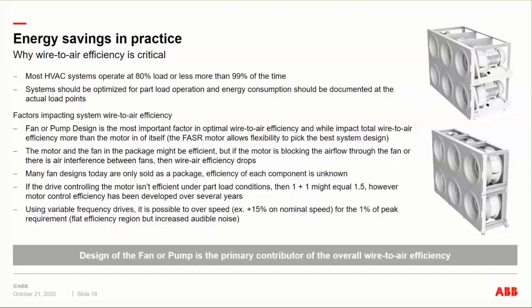So you really have to look at your design and say, well, what is my maximum wire to air efficiency at these reduced load and speed points? That's the critical part, not the published efficiency IE5 standards. What's your motor doing to help you get the maximum efficiency at these partial load and partial speed points? I mean, there's other factors that come into it.